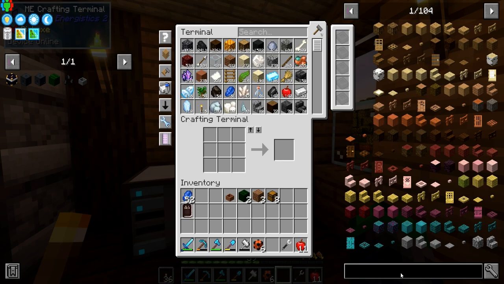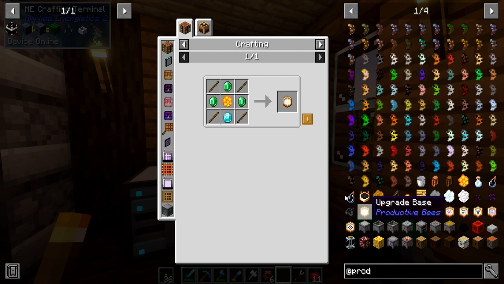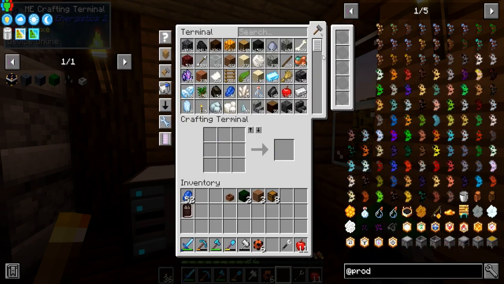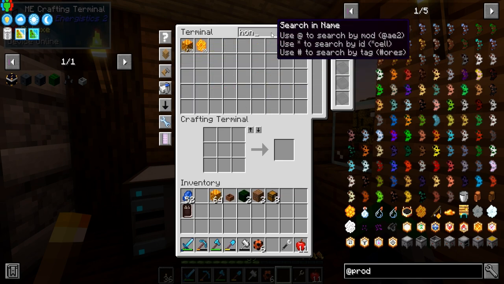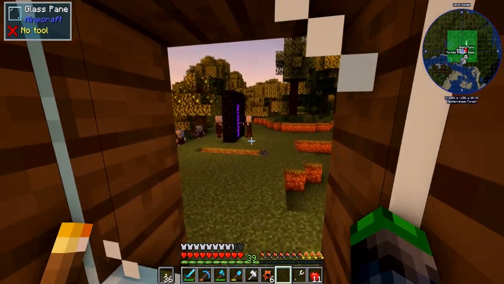I'd like to actually next episode. So let's look at productive bees. They have these upgrades here. Upgrade base, honey treat. Yeah, we're missing. We've got the honeycomb and spades. Oh, jeez, that scared me. Oh, you're not friendly.